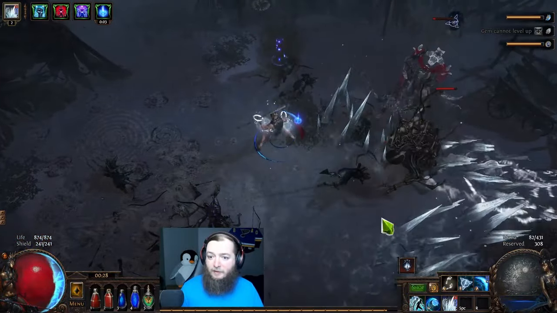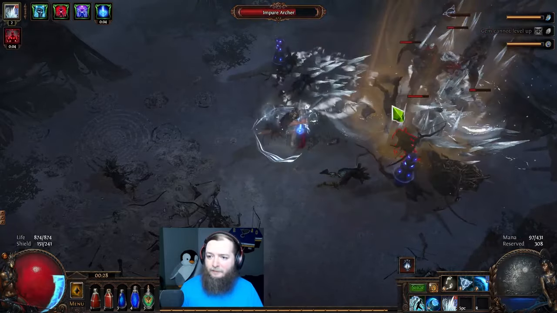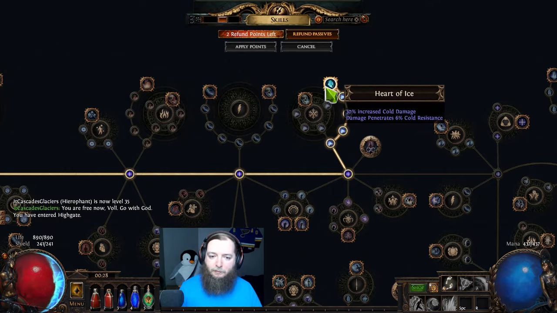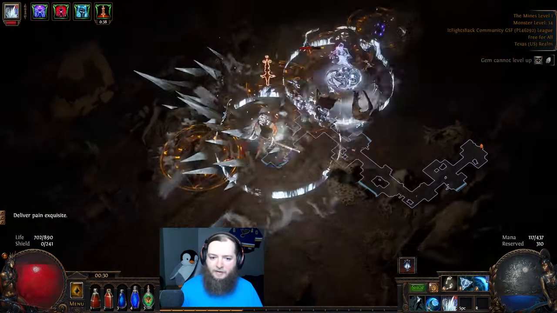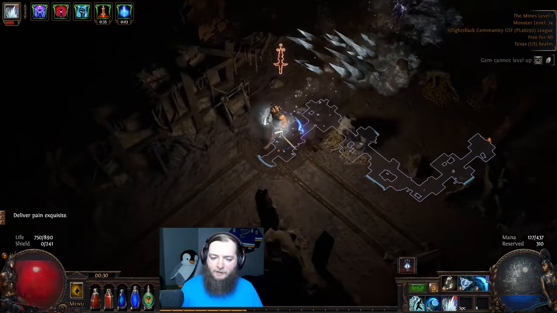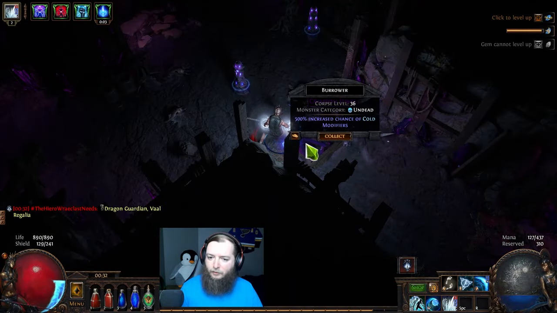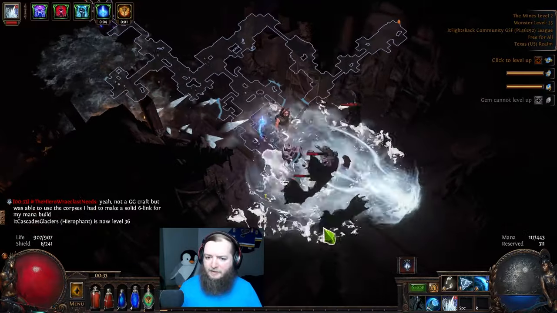It is doing some amount of damage. I'll give it that. And I get Heart of Ice now. Cold Pin. Glacial Cascade level, that's big. Crit Shrine is also, like, the best thing. Crit Shrine means I just kill things with Frost Blink, honestly. Another Cold Mods. Level 36.